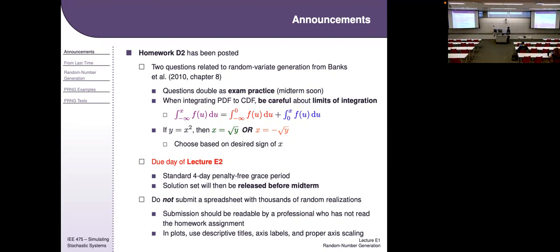Okay. So the second question is where you have to invert a CDF to get a random variate generator. One of the things you have to practice here is, when you invert a quadratic, deciding which root to take. Remember that when you take the square root of x squared, you either get the positive square root or the negative square root out, and either one is equally legitimate. So you have to choose based on the sign of the variate that you actually want to generate. We'll go over that again next lecture, but that's the trick to look for in that second problem.